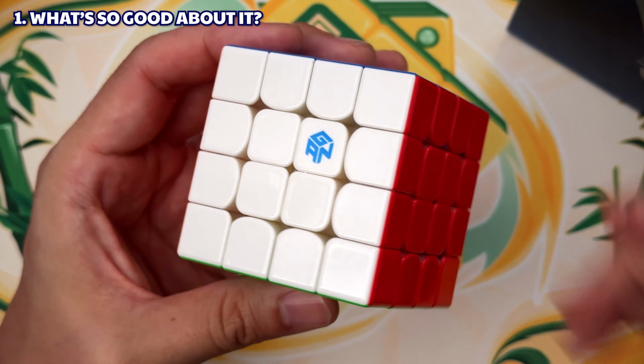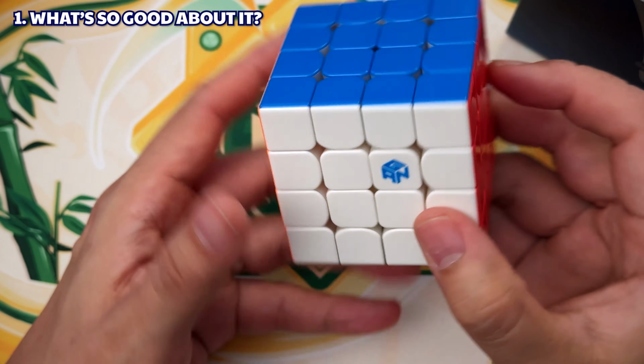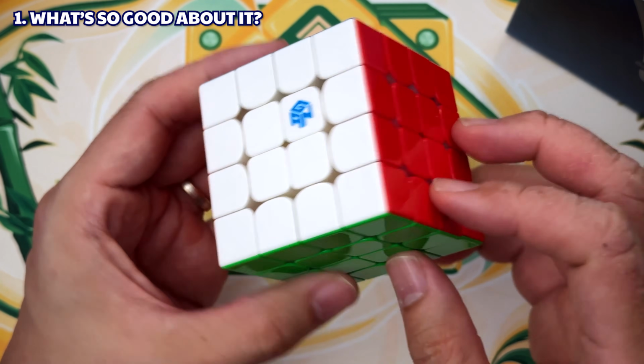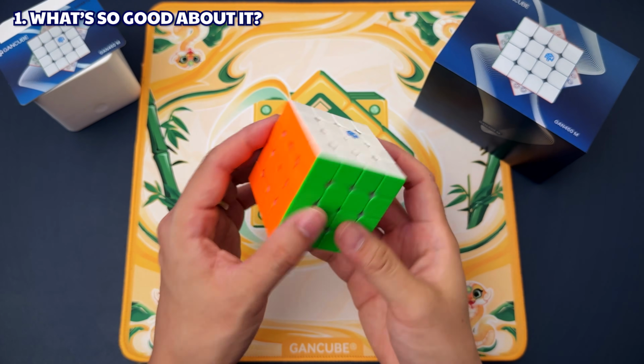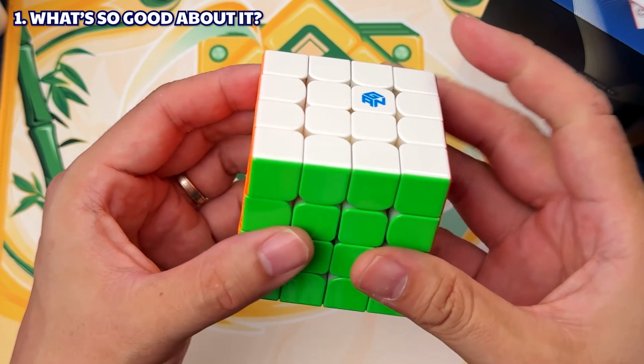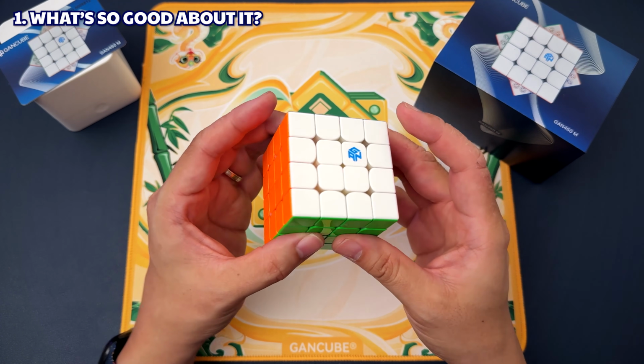But first, let's take a close look at this guy. This is the UV version of the GAN 4x4. It is really, really light. This guy's going to come in at 110 grams, which is crazy considering that it's a 4x4. I mean, it feels really great. Okay, honestly, the turning is unreal.